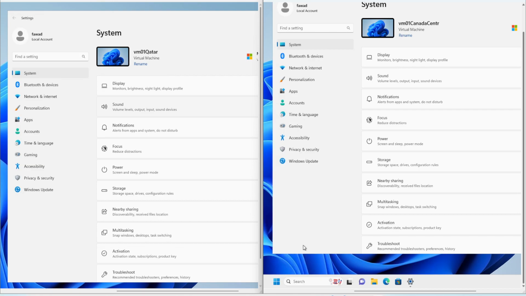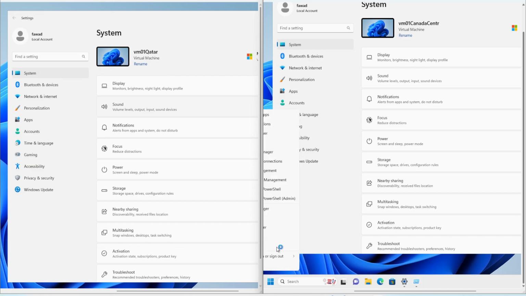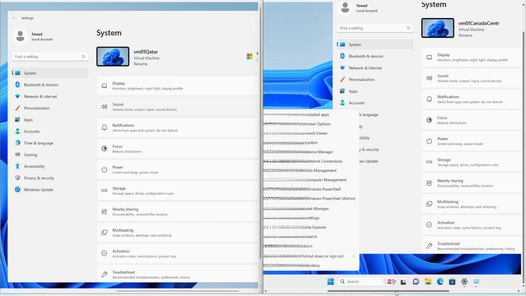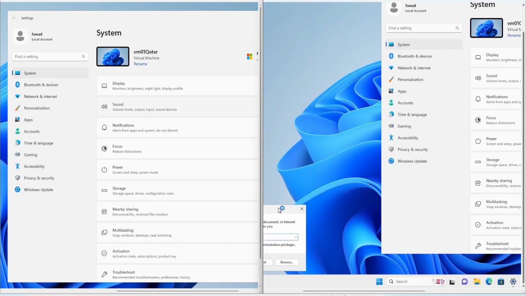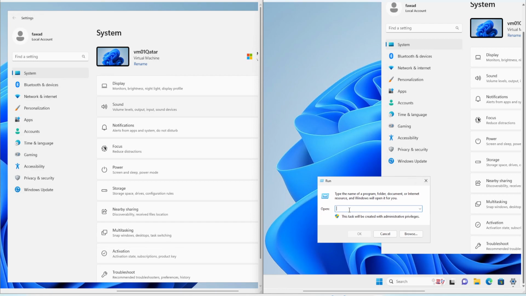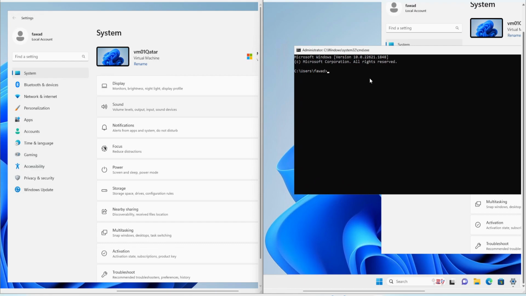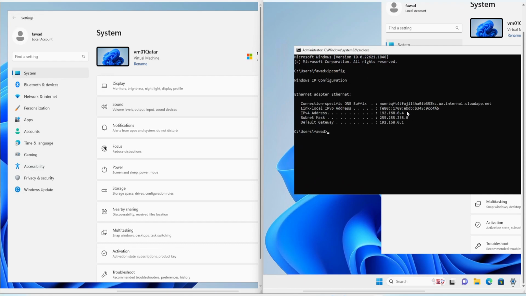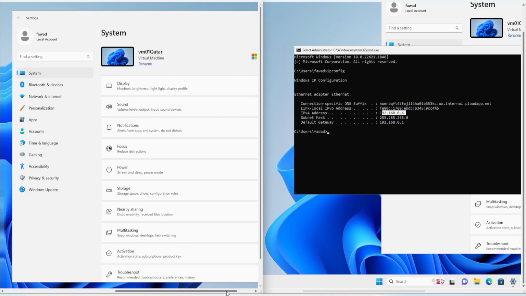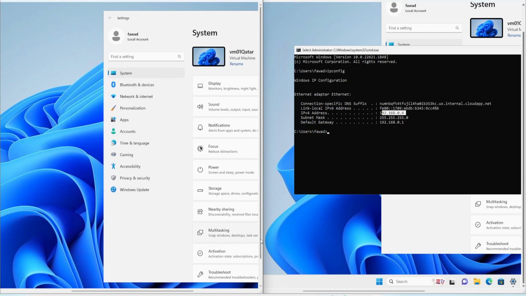Verify the IP address as well. Here it is. This is 192.168.0.4 and here it should be 10.0.0.4.